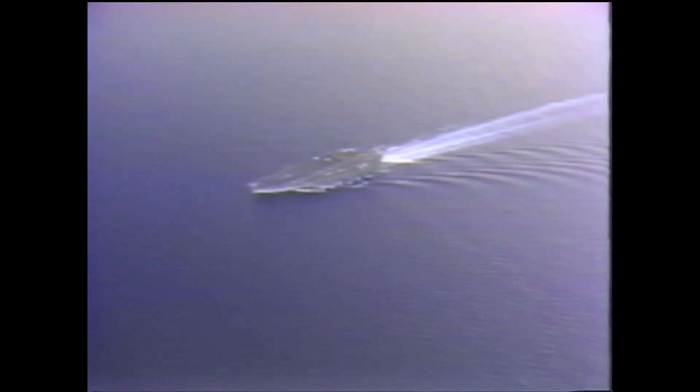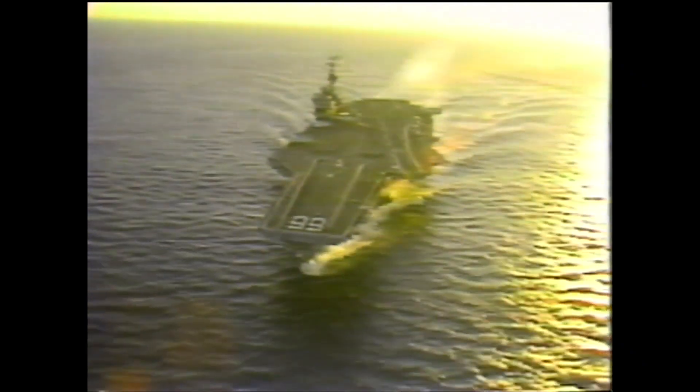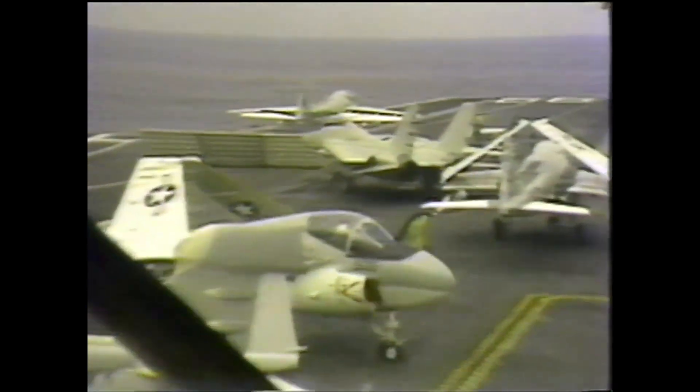At first, you are completely disoriented. Moments ago, from the air, the America seemed small — ridiculously small. Who in their right mind would land an airplane on this speck in the middle of the ocean? But on deck, its size overwhelms you. Five acres of greasy, rolling, pitching pavement move up and down under your feet. It's as long as three-and-a-half football fields, as wide as the Potomac River. From top to bottom, the America has 18 decks and miles of passageways — like the Empire State Building laid on its side.